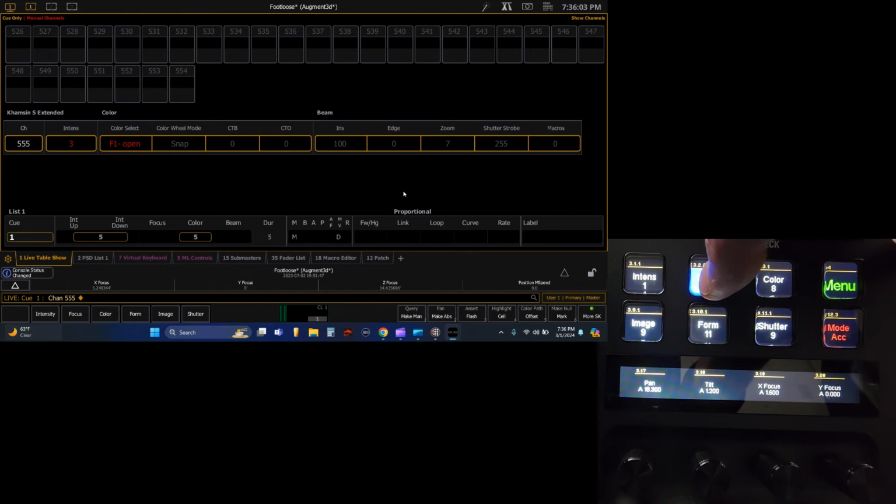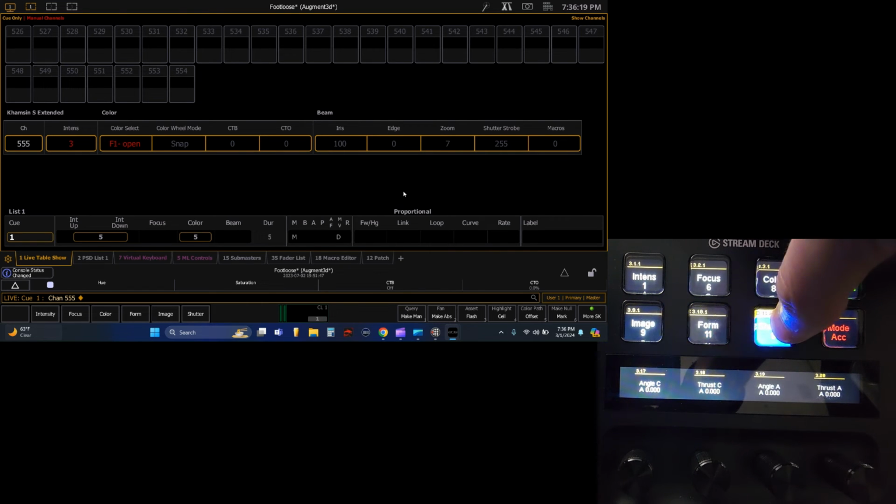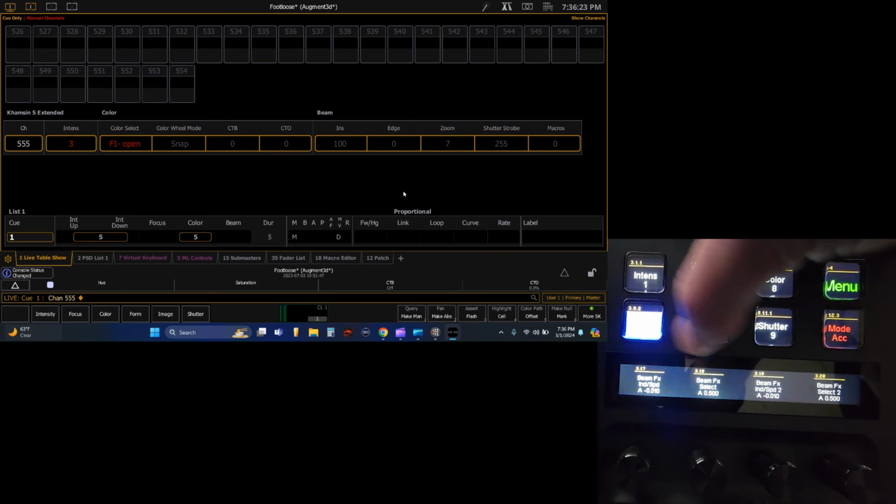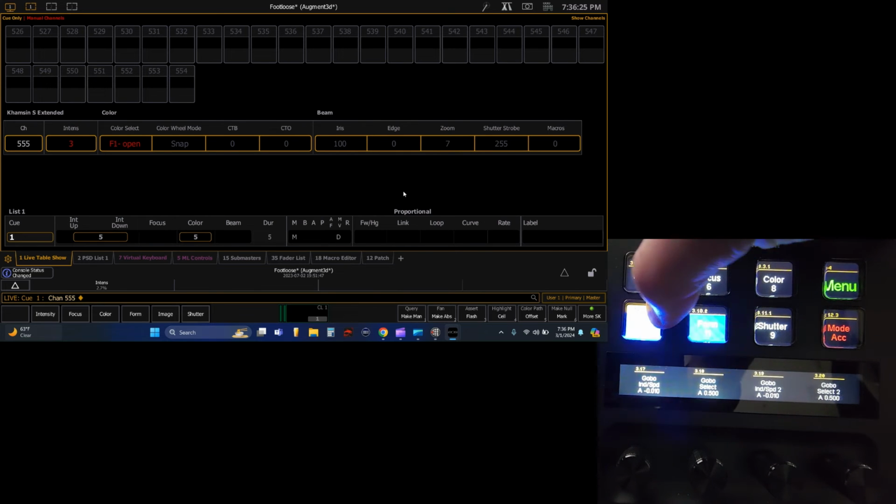So pan and tilt. We'll hit, just get it back to page 1 and page 1. There we go. So now I'm going to hit there and there. So we should be back to all lined up. And there we go. So as I said, it hasn't changed at all there.